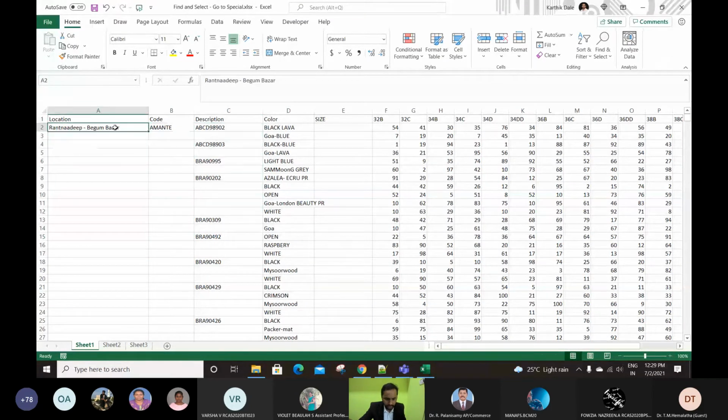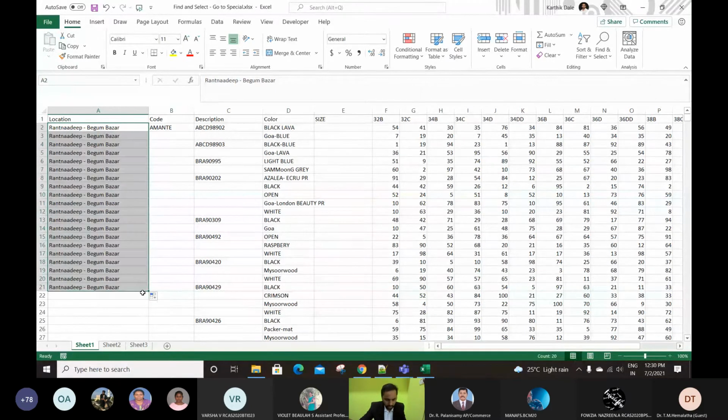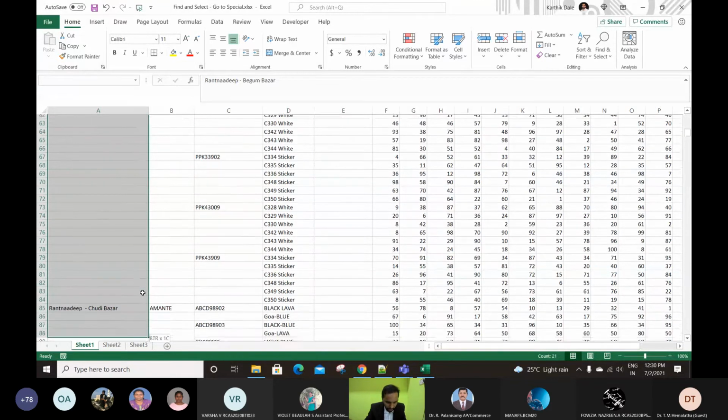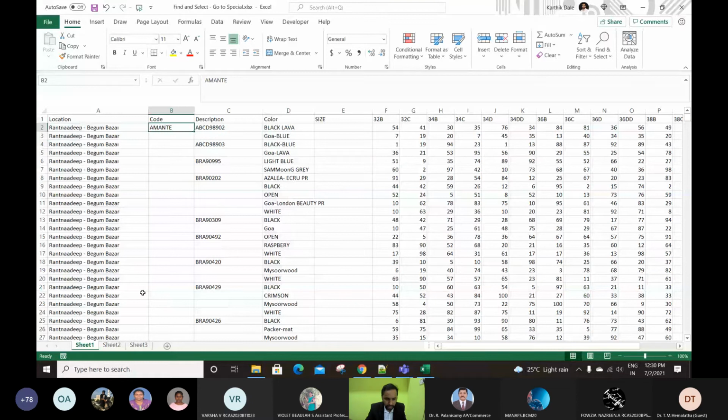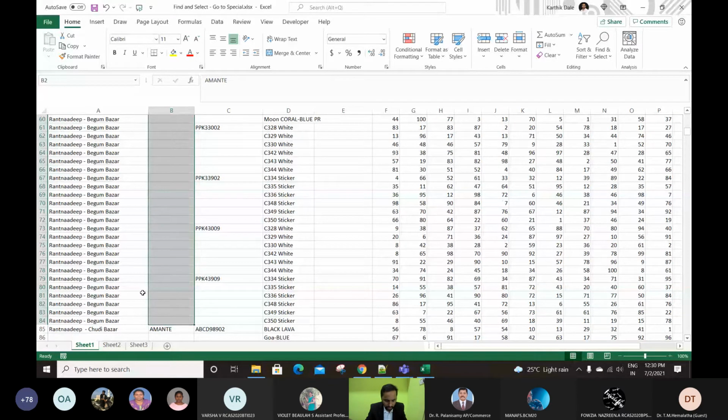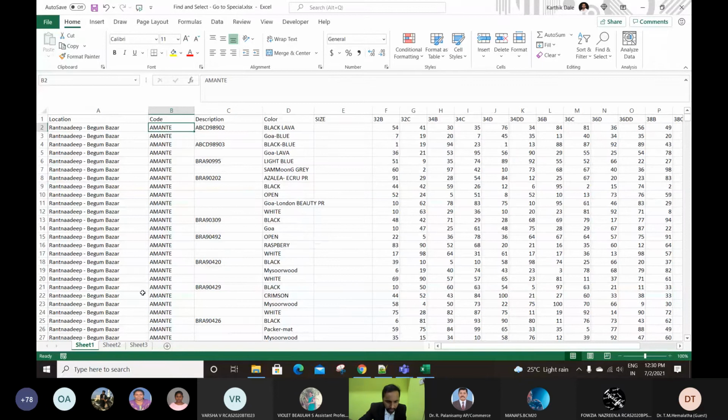This data they will download from some software. They need to drag it down till the end of this record, not the Chudi Bazaar one, up to here, Control D. Again, this data they need to drag down till here, and then drag this data. Otherwise, copy and paste this data, copy and paste this data.